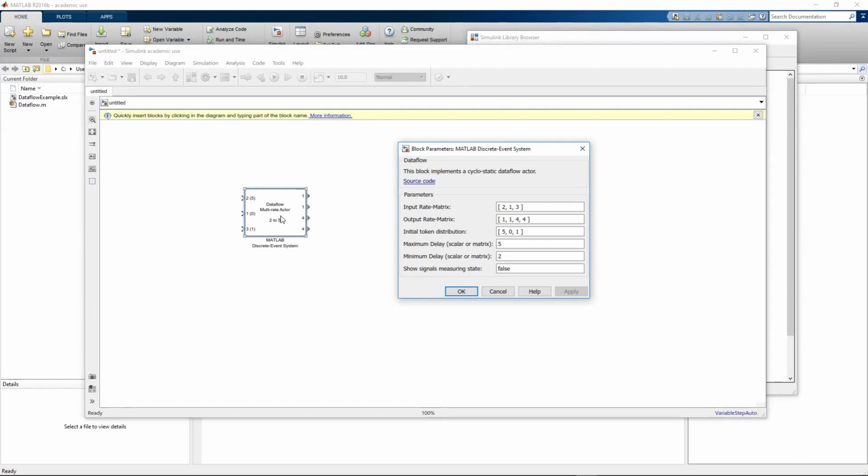And here in the middle it says 2 to 5, which is of course the delay, which is between 2 and 5.